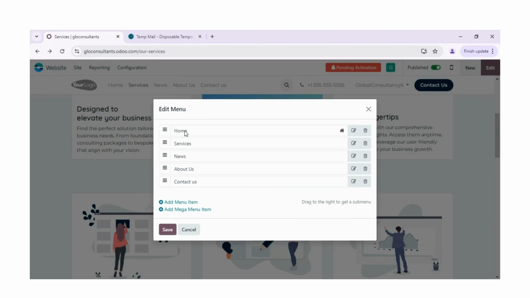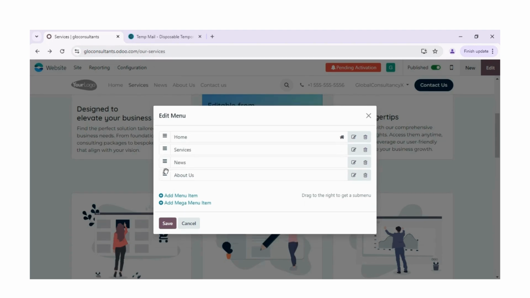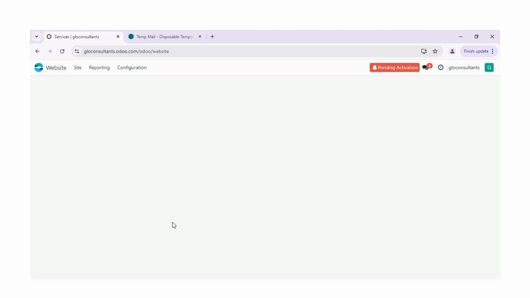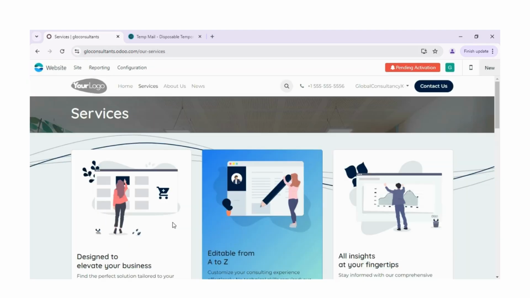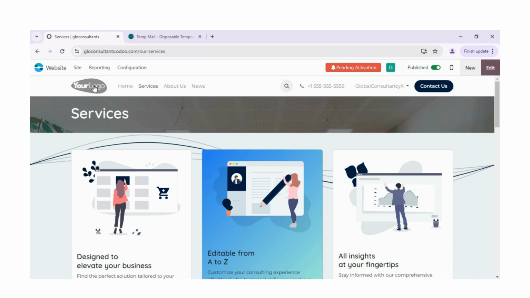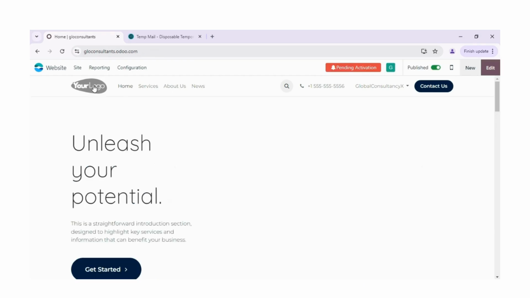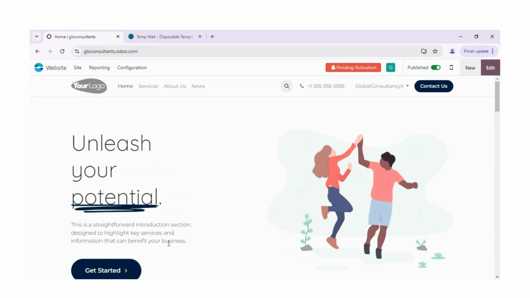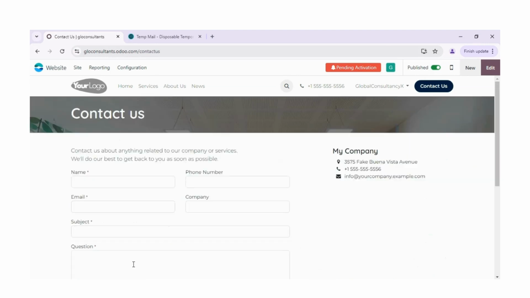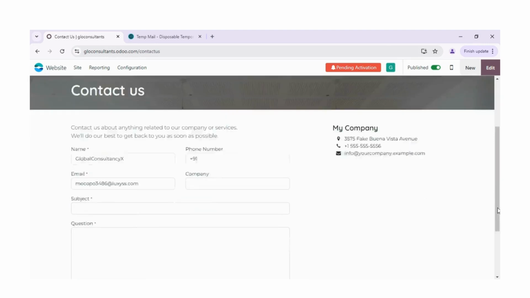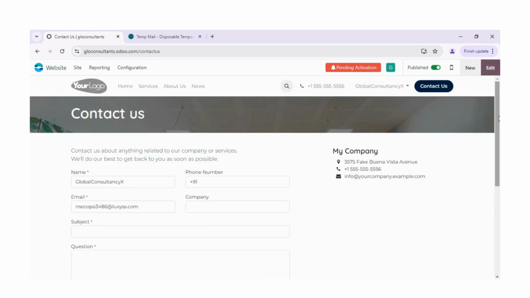There is a menu editor. The menu editor is basically the set of items in the menu. You can delete or rearrange these, or add a new menu item in the header. So that is header customization, and even the logo customization you can do. Each page to each page linkage, even that you can customize.